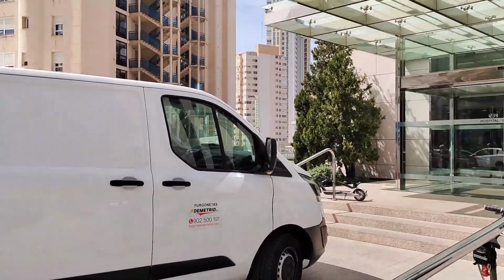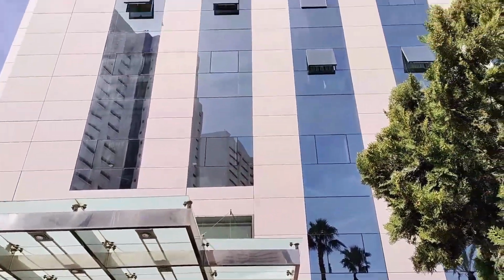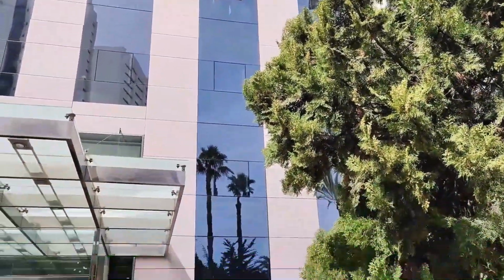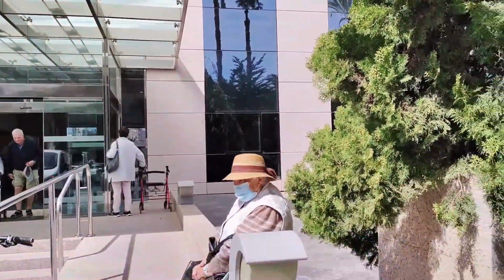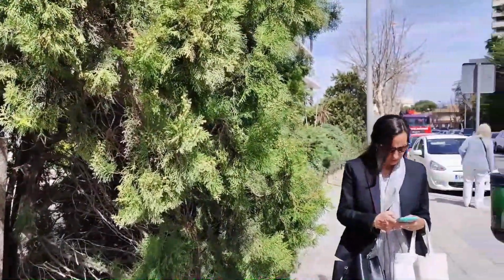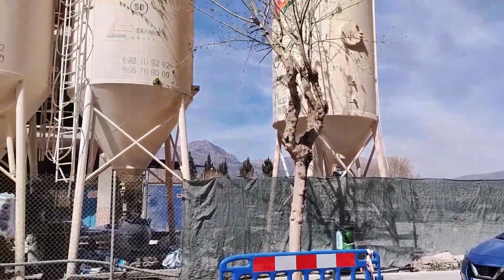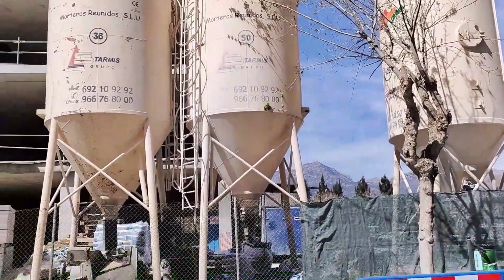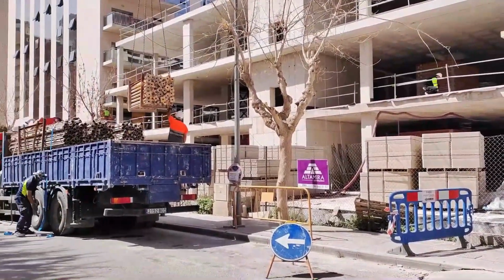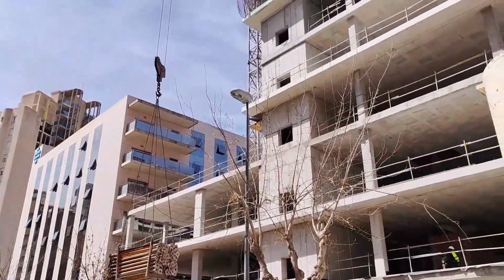The brand new building that they hoped would open in the first quarter of 2023, but has obviously missed this deadline, will be an extension of the iMed Levante Private Hospital, which is immediately next to the building site. You can receive emergency medical attention here if you're on holiday and have travel insurance papers and ID with you, with the staff being fully bilingual, so you don't need to worry about the hassle of finding and taking a translator along with you. I've been popping down to film footage of the progress every few weeks, and today's video is a compilation of this, bringing you bang up to date and showing that the buildings are now flying up.